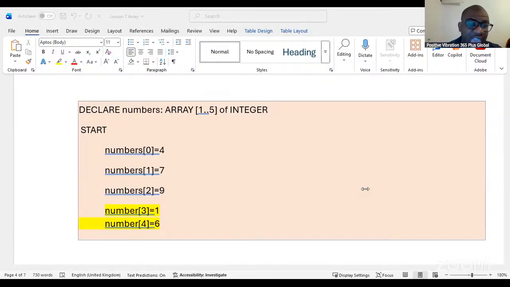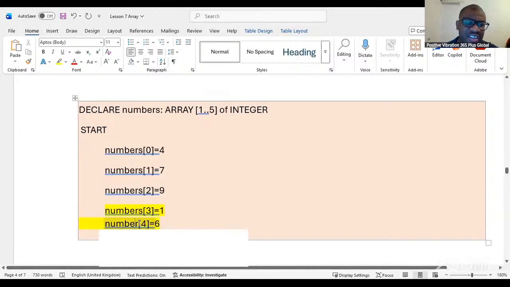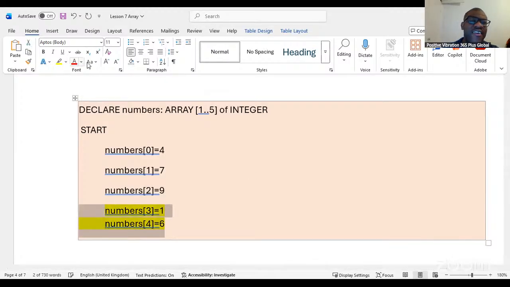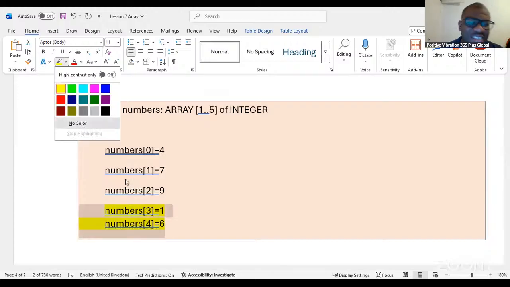So, sir, do you want to put it to the test? I'm not going to put anything to the test when my brain is working. My brain is better than the computer. I'm telling you it's wrong. Okay, who is helping me? What is wrong with lines 3 and 4? Oh, sir, it's supposed to be numbers, not number. Finally. Then you want to tell me I need to put it in a computer. No, I'm sorry. My job is to help fix computers. Let's move on. So that was wrong.